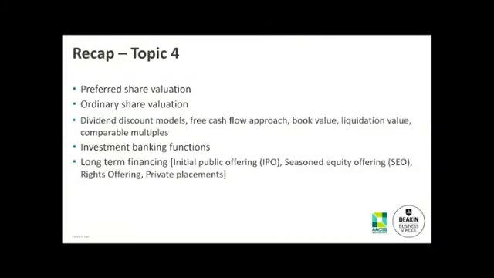Last week, we talked about preferred share, ordinary share, and the dividend discount model. We talked about the free cash flow approach. We talked about investment banking functions and other rights offering, seasonal equity offering, etc. And most importantly, last week we talked about your assignment 2, right? I hope by now you have at least a general idea about what assignment 2 is about. And I hope by now you know whether you're going to do it in a group or individually. Okay?